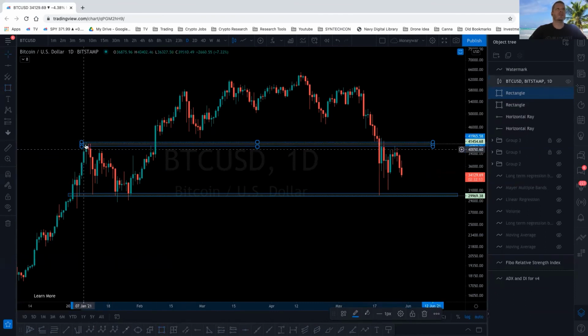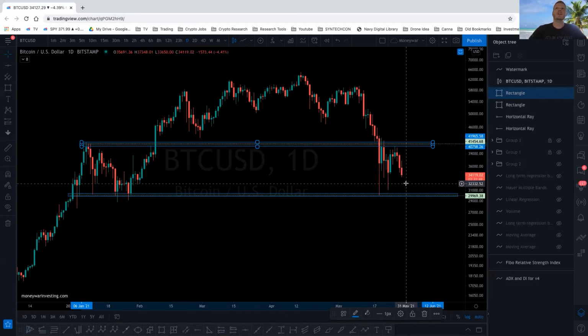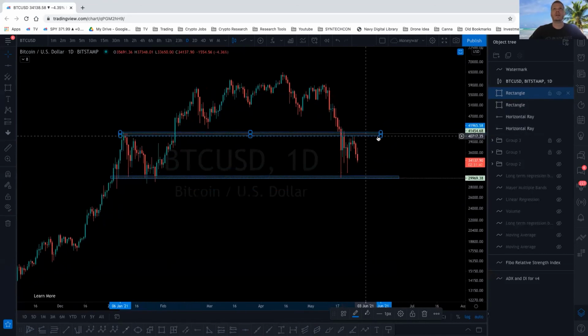Clearly this is an area where we were tested, rejected, tested, rejected, tested, rejected, came down. And then we finally blasted through it and then moved up. Came back down, didn't really retest it again, but as it came down, it tested this range, and then completely rejected here, came back up, retested it, rejected, retested it, rejected, right? So this is why you see in the news, Bitcoin fails to overtake 40,000, right? This is a key level that we're looking at, clearly because it's been an area of resistance historically, and it continues to be. It was an area where when it broke through, we got a big sell-off. And so we do need to overtake this area.